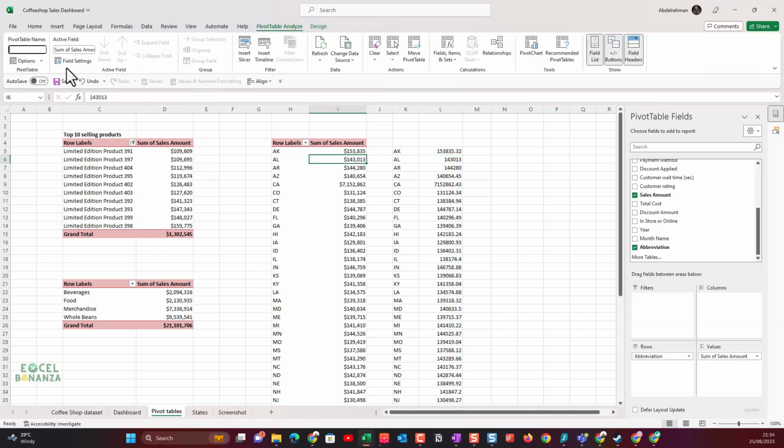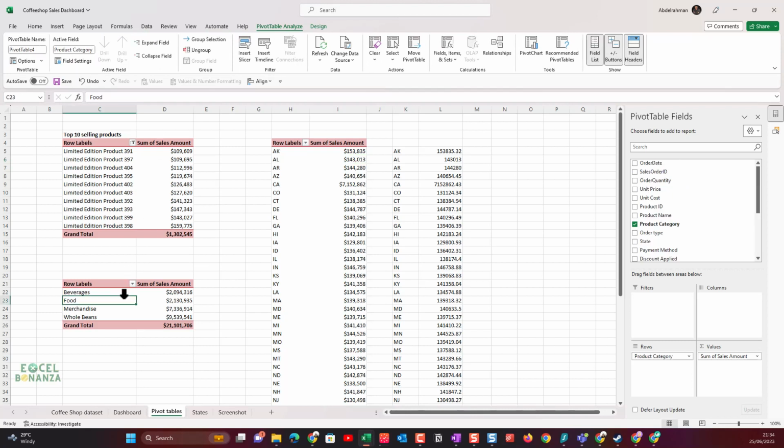And this pivot table, we're going to name it PVT sales by state since we haven't renamed it. And this one, we should name it as well PVT sales by category. And this one, we should name it PVT top 10 sales, since it's always a good practice to rename your pivot tables to give them easy to remember and easy to distinguish names, because at a later point we're going to start connecting our slicers, and it's always a good practice when connecting your slicers to have the pivot tables named so that you would know which pivot table you're connecting to which slicer.